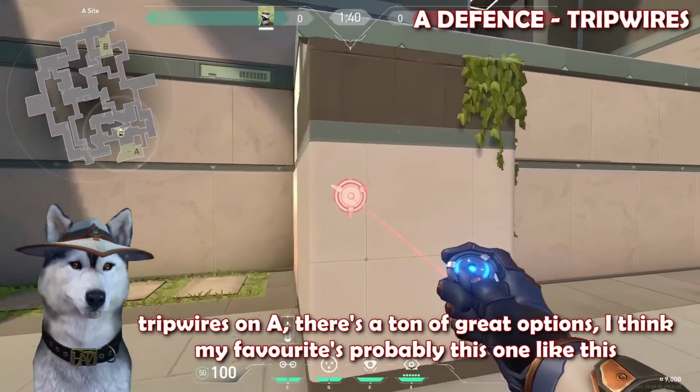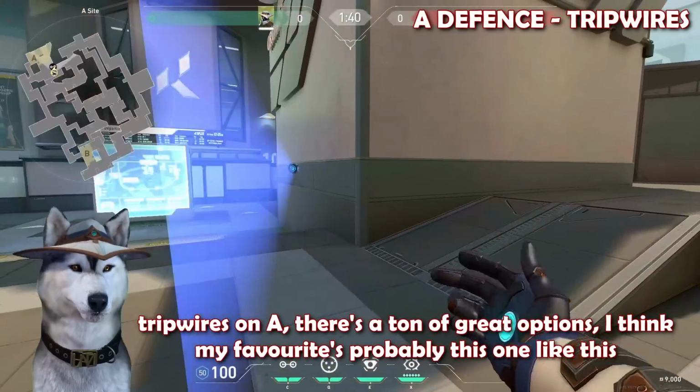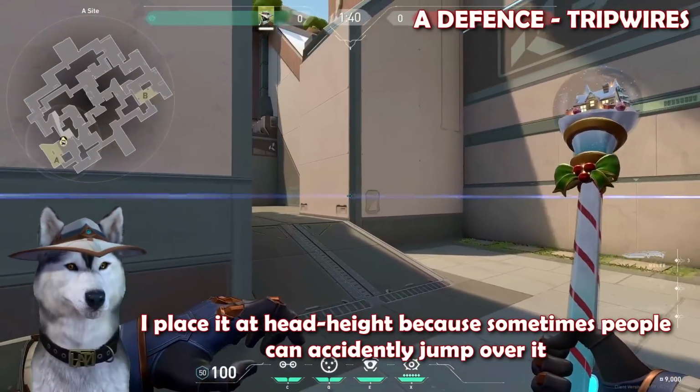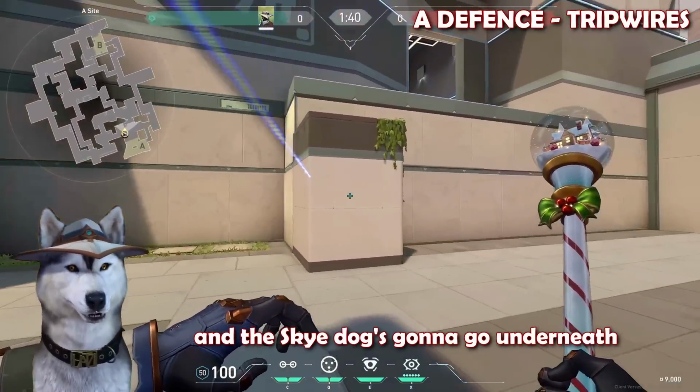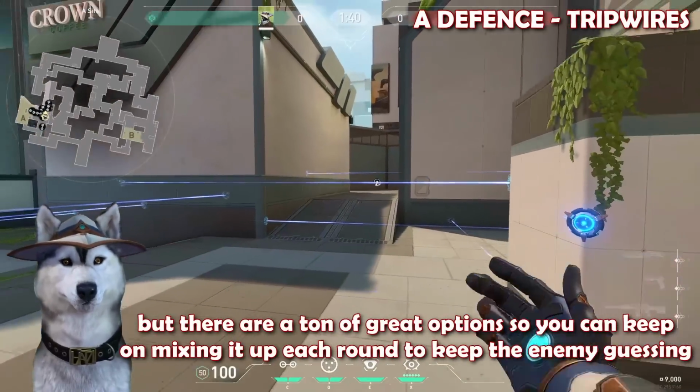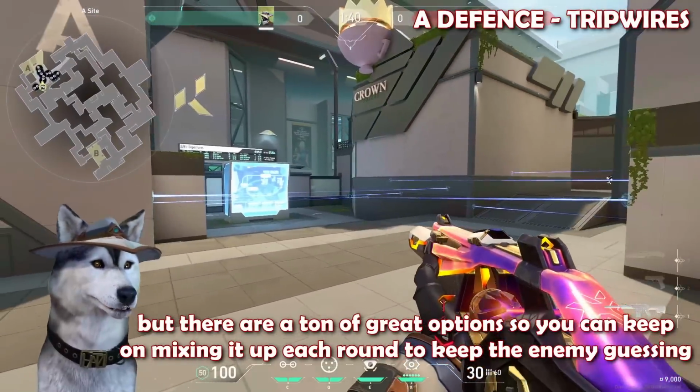Tripwires on A, there's a ton of great options. I think my favorite is probably this one like this. I place it at head height because sometimes people can accidentally jump over it and the sky dog's gonna go underneath. But there are a ton of great options, so you can keep on mixing it up each round, keep the enemy guessing.